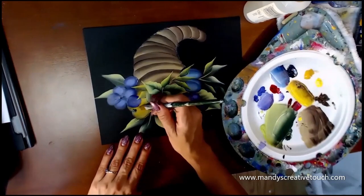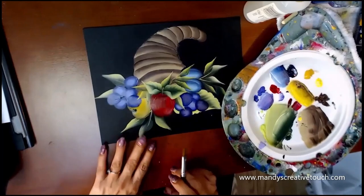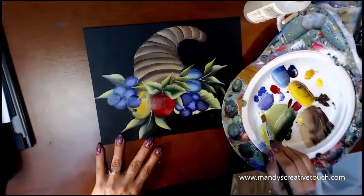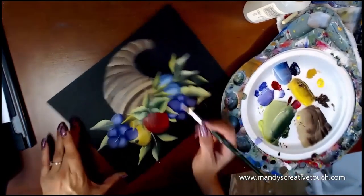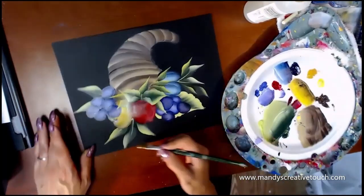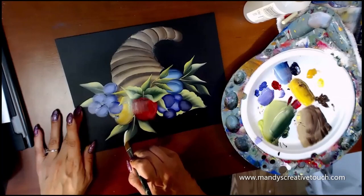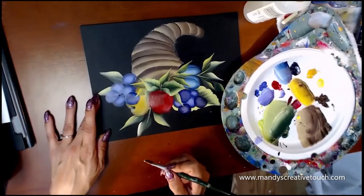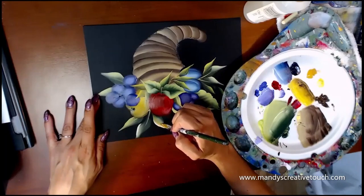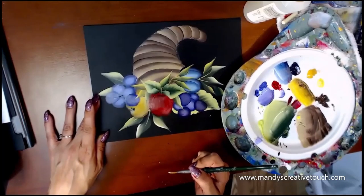So yes, one stroke is supposed to be blending and highlighting and shadowing all in one stroke, but definitely you can go back in and perfect things. Okay. You can go in and add just a tiny little bit of white on your brush and add a few more highlights to your leaves, or this one here I'm not happy with, so I'm just going to go over the edge again to highlight that leaf a little bit more, without having to go in and redo the whole stroke, right, because then you'll end up getting it on your apple.